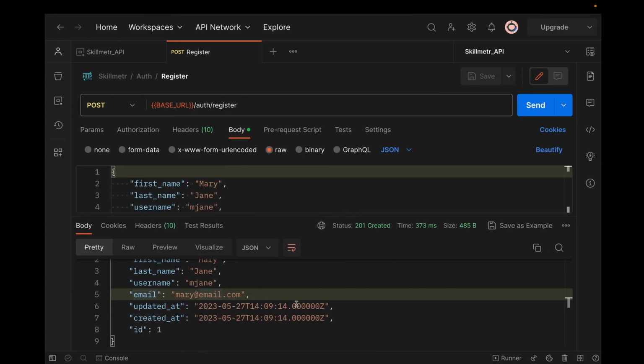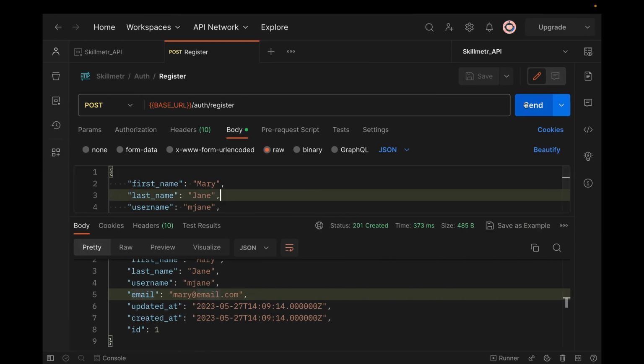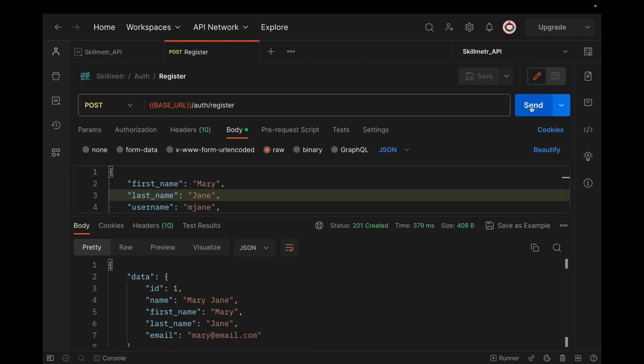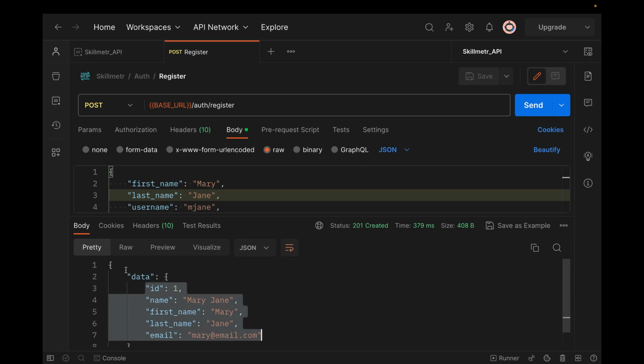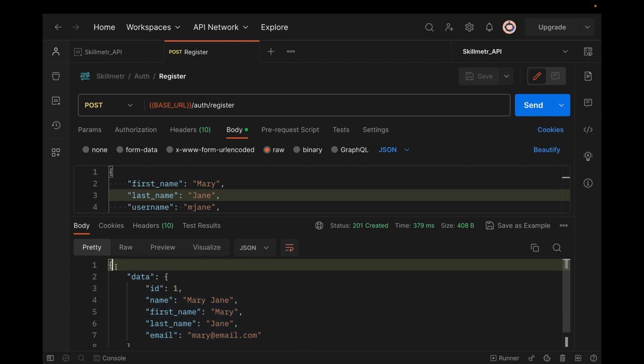And if we go back to Postman and send that request, we see that we do have the user returned wrapped in a data object, and we have the fields that we specified. Now you can choose to leave the data wrapped in a data object if that is what you want, and you will access all your data through that data object. I prefer my data to just be nested outside of as a parent of this object itself without being wrapped in a data sub object.